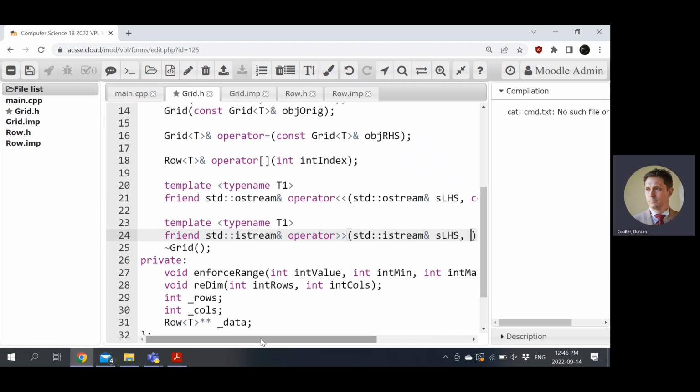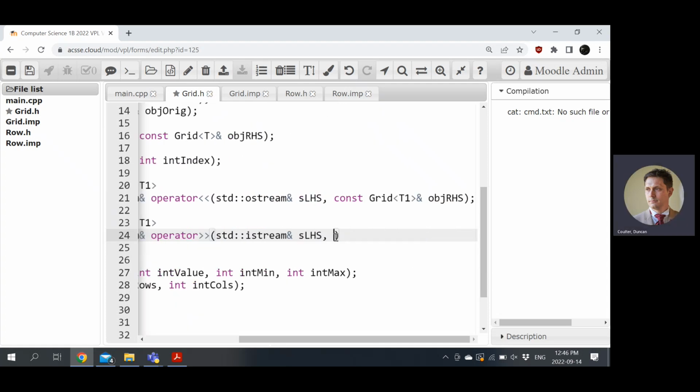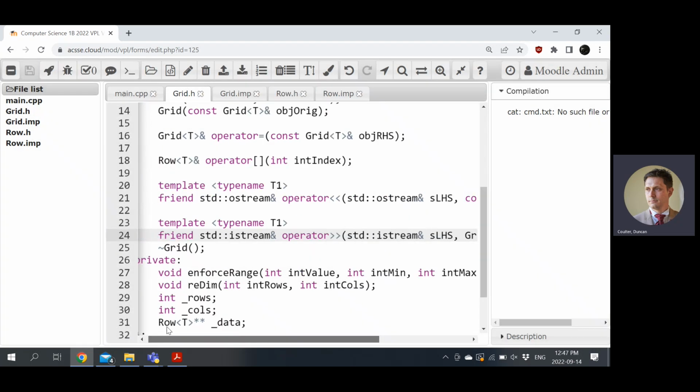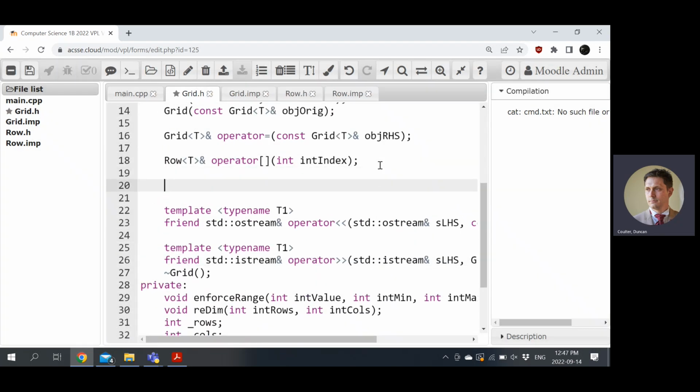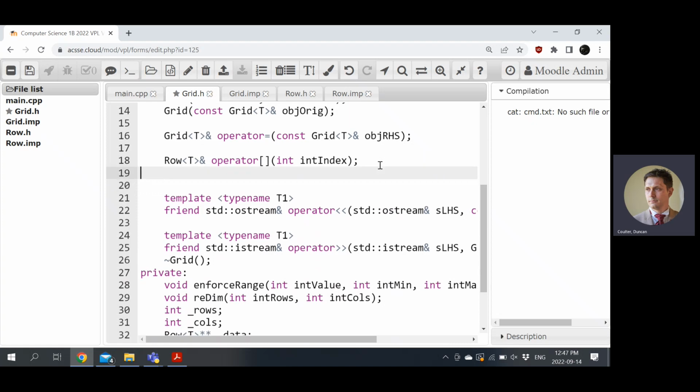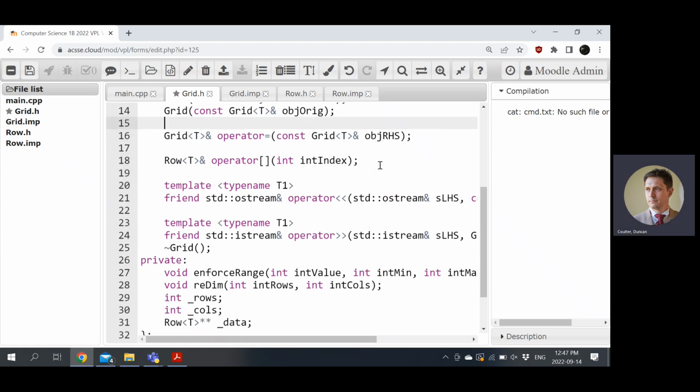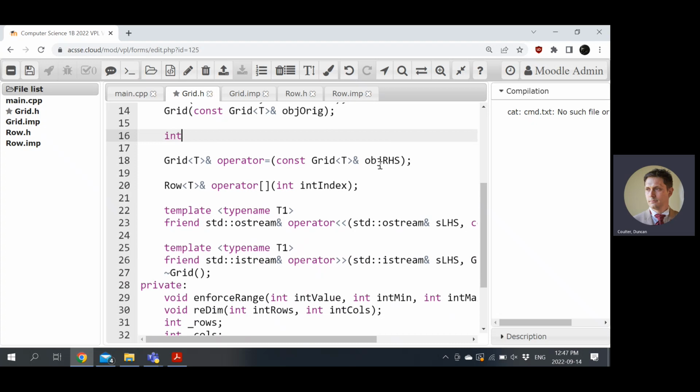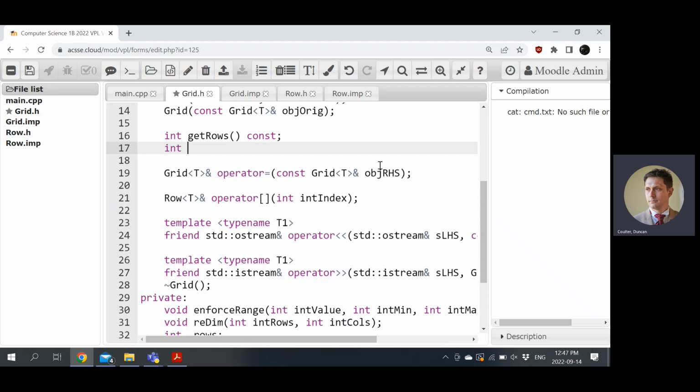Right-hand side will be us, but it can't be a const reference because we are supposed to be modifying us. And that should be good enough, but sorry, we do need two stupidly simple things. Put them over here before the operators. We will need to know the number of rows and the number of columns.